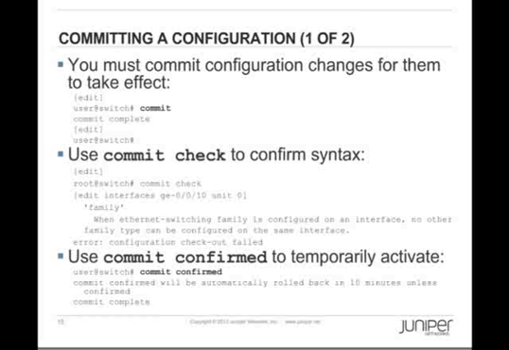And as you make changes, that becomes your candidate config, but it still is not active. To make that active, you have to type commit. Now, my suggestion, and this is based on a lot of experience, not just from me, but a lot of our customers and other folks I've worked with that have done Junos, and it's also one of the powers of Junos, is you can check that configuration before you actually commit it. You can do that with the commit check command.